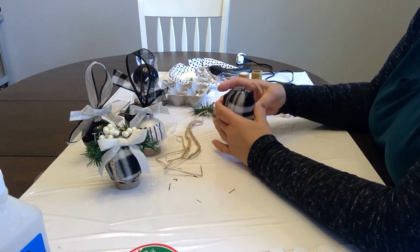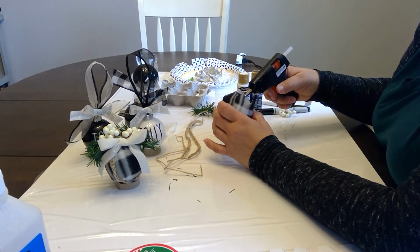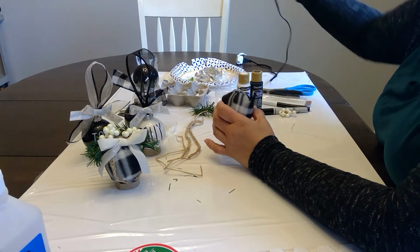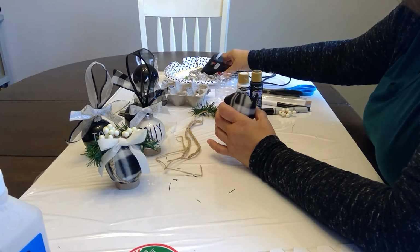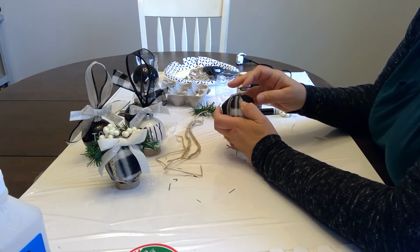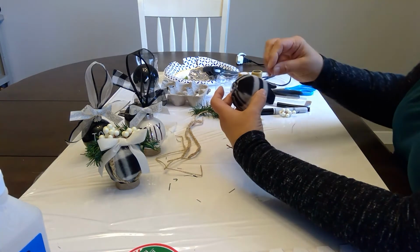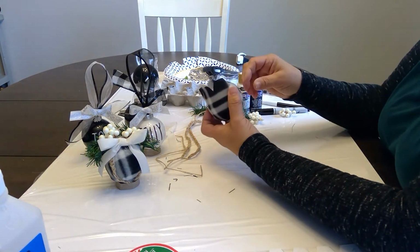There. Oh, it's looking really good. Gosh, this one's so much easier than my first one was, let me tell you. When you're trying to figure out a new design and you're trying to design it yourself, it takes a few trial and errors. So yeah, I did probably lose a ball by doing that, but at least I can do the next ones and they look much better than the first ones did.